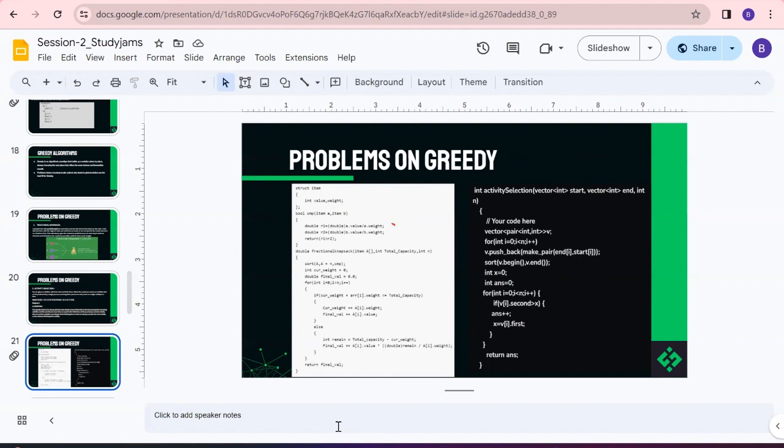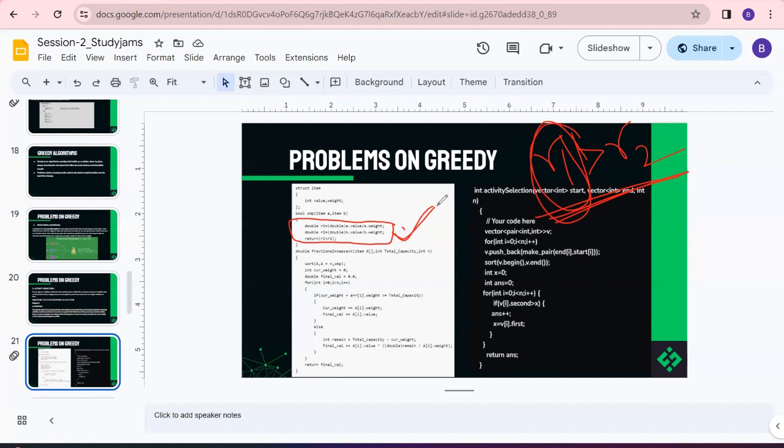So we are just calculating R1 as A dot value by A dot weight, the value by weight ratio for both the items, and R1 greater than R2. This means all these elements will be sorted in descending order. Right, we need the greater one to be at the front. So we need sorting to be done in descending order. So we are defining the comparator to be R1 greater than R2. And what are R1 and R2? A dot value by A dot weight will be R1, and B dot value by B dot weight will be R2.